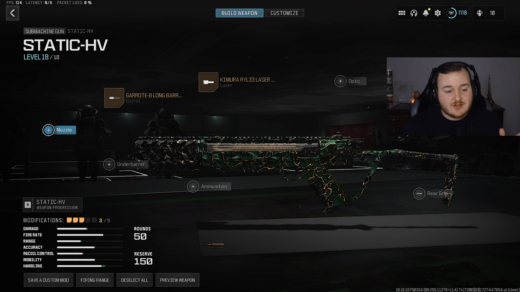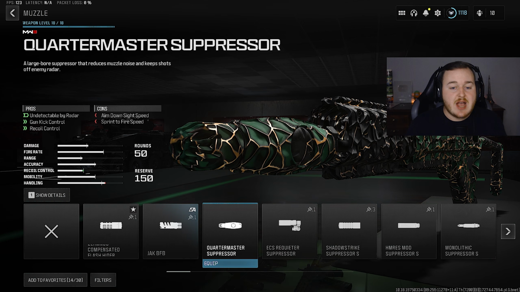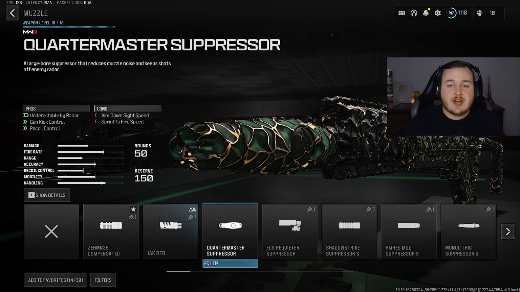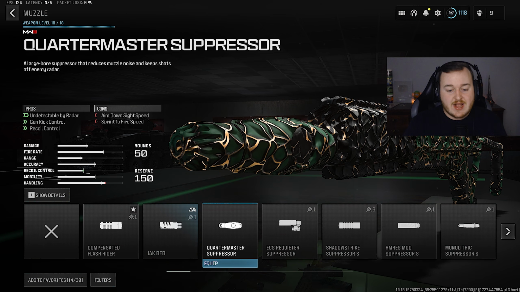And then we're going to jump over here to the muzzle next and add on the quartermaster suppressor. Again, I want to be stealthy. I want to move around the map without being seen on the radar here. So we're going to add this on, stealthy and quiet, and also we are getting a lot of recoil control and gun kick control, so this weapon isn't going to move whatsoever. That's going to be really good here.